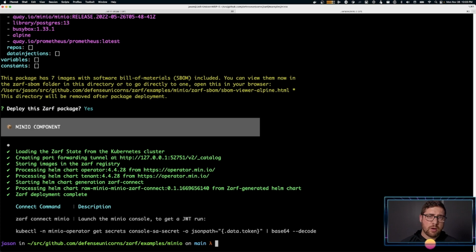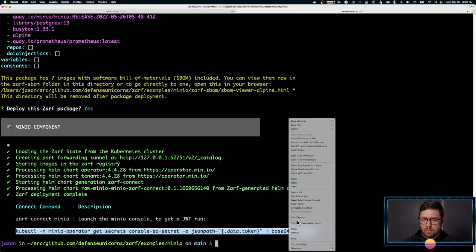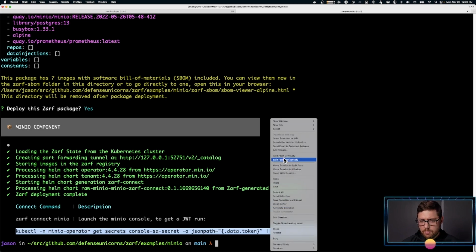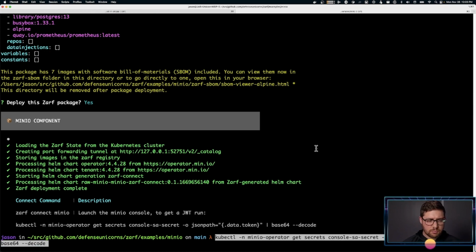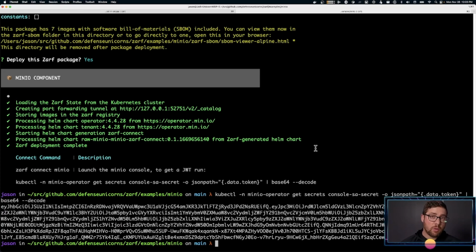Unlike the Postgres operator, here we have not just connect for the MinIO console, but the ability to get the password for the MinIO console. So we'll do that now. And we'll use this JWT to get into the MinIO console.